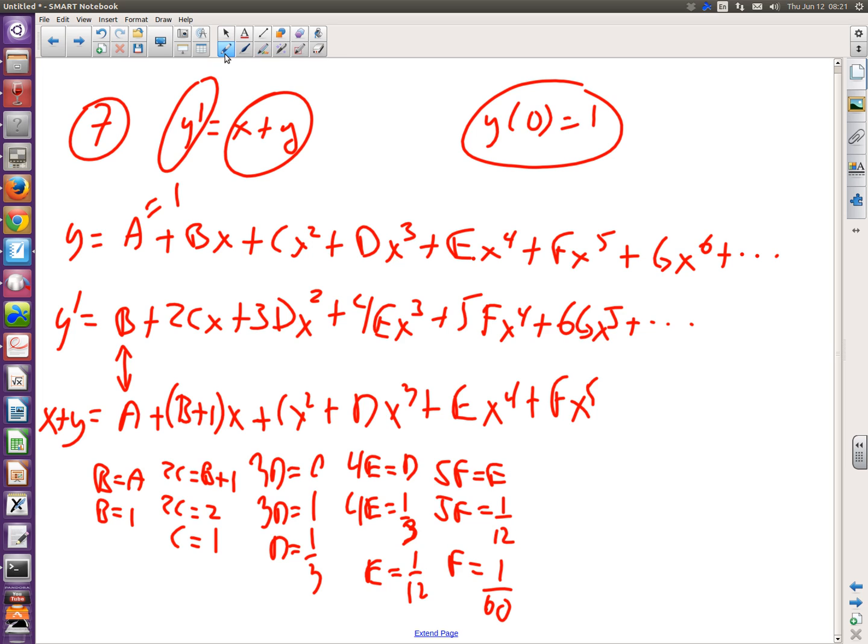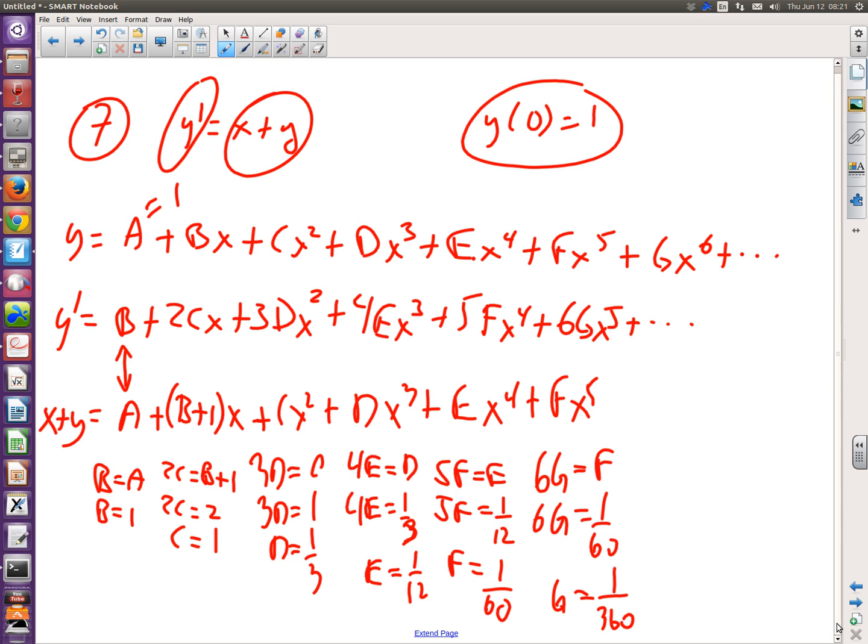That's basically the pattern for all of them. The difference being here that you can't solve this by variable separable. So this is the only analytic solution you can do. I did plus 1 right there. Why do it for B but not C, D, E? Because I'm only adding to the x term. I'm adding to y, this whole mess, just an x. All right, and then 6G is F, so 6G is a 60th, so G is a 1 over 360.